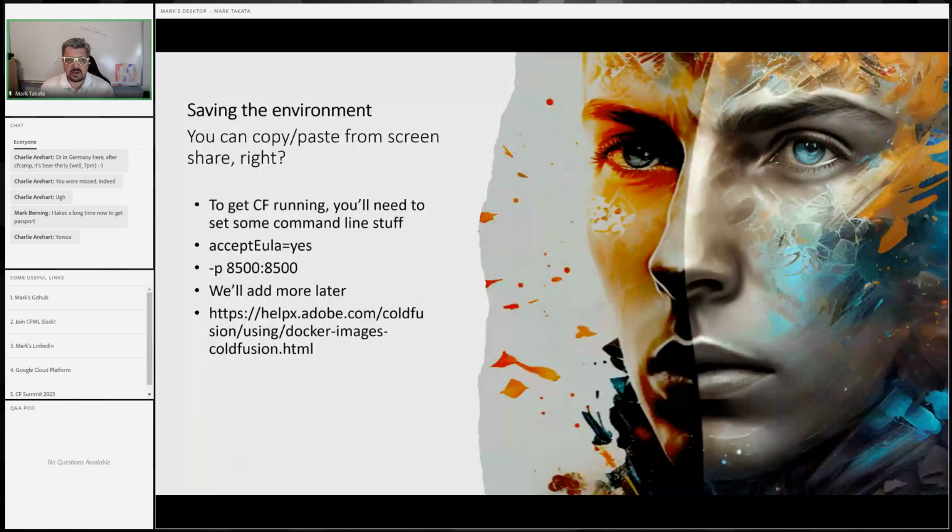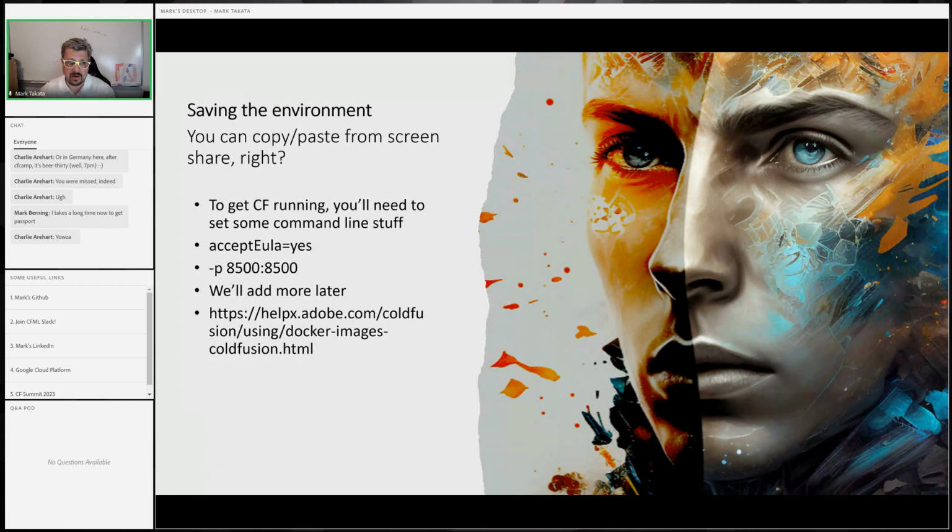So what are those things that you need to get it running in your local environment? Accept EULA is the big one, because if you don't do that, literally nothing works. Essentially what you need to do is Docker run and the container, and you'll want to add an environment variable to it.